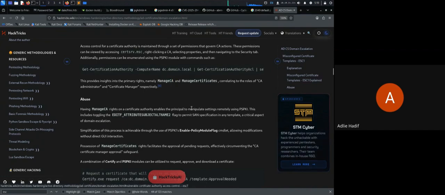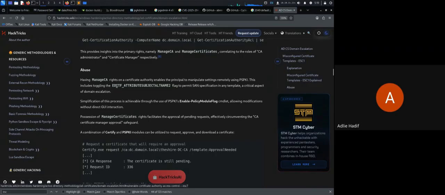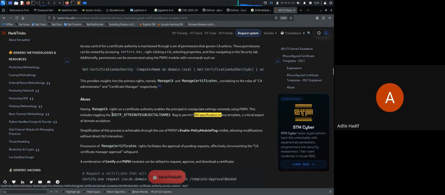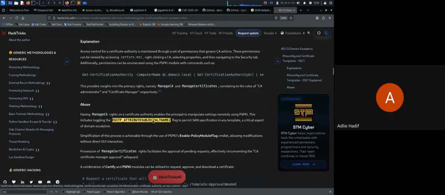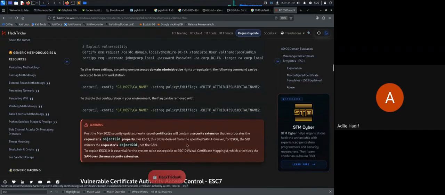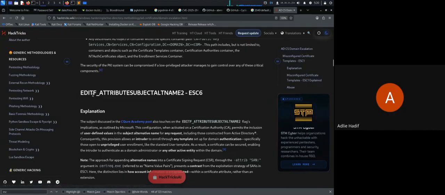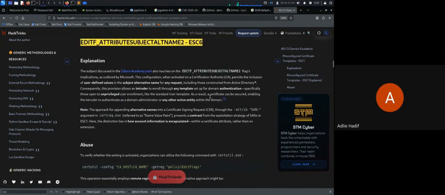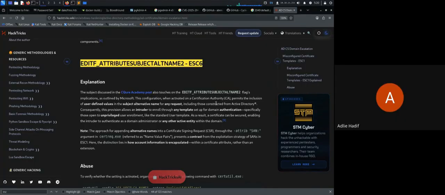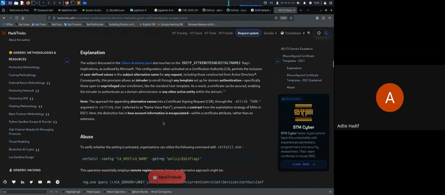We have a ManageCA permission, so we can put the attribute flag to permit the SAN specification in any template. So after we put this in the registry of the CA, we can change it to ESC6. Here we can spoof, or request the certificate as any user that we want.